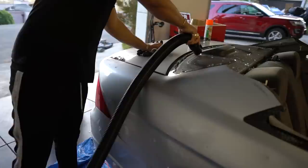Actually, super quick, I'm gonna put the earplugs in because this could get a little noisy. And let's go! It's working! This is gonna take a long time, guys. Oh my god. Okay, yo, we'll see you guys in a bit. So the car's fully clean.